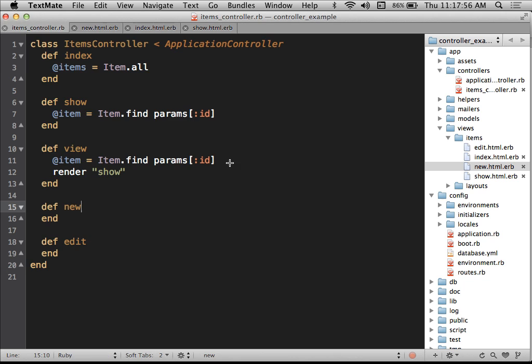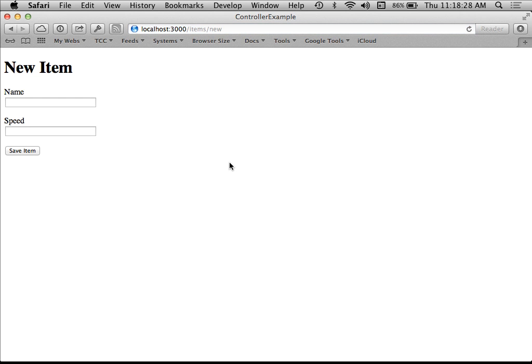Okay? The form, though, doesn't exactly have everything it needs. Over in the actual new action in our controller, the controller is generally going to be expected to provide the form with an empty, blank object of the type that's being created. So in this case, I want to go ahead and create a default item. So I'll just say Item.new. We don't need to save it. We just need to have that item available for the form to use, to refer to. Okay. And there we go.